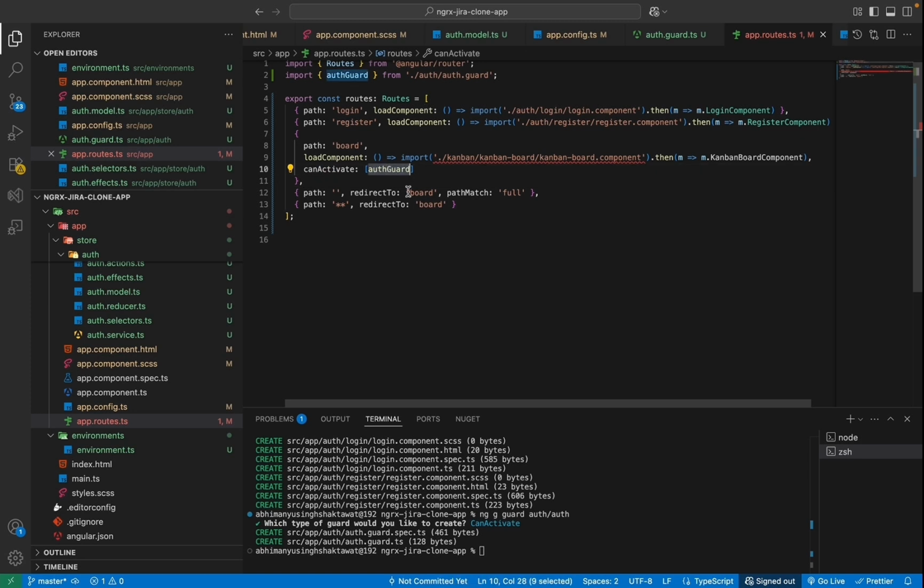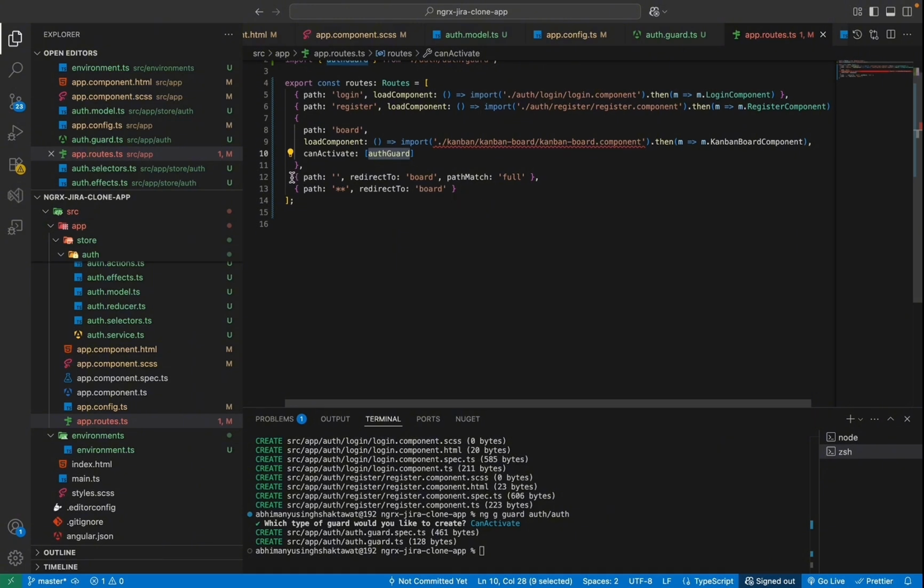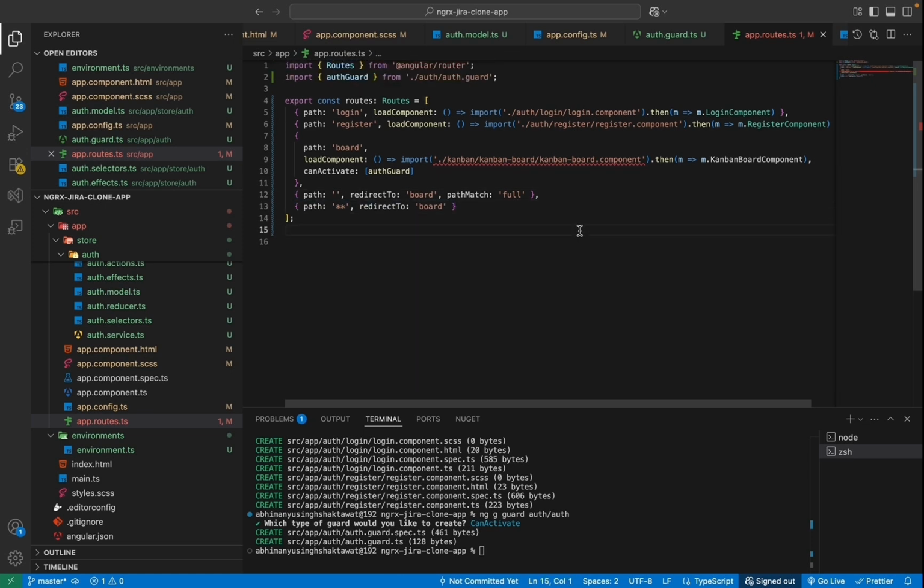You can have multiple guards if you want. I only need authentication, so I made this. Then I've got this default, if a user enters this one, then he goes there, and so on. Perfect. So now we can define our login and our register component.